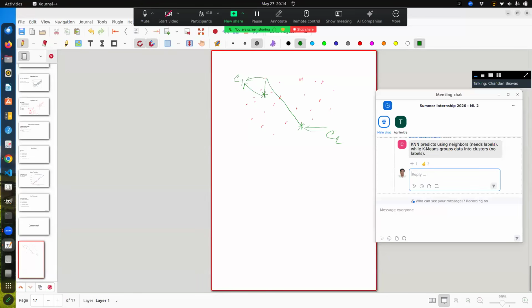For each point, it will do the same. It will calculate the distance from the centroid to that data, and it will assign the cluster based on that distance. Whichever is minimum distance, it goes there. Okay, it assigns there.